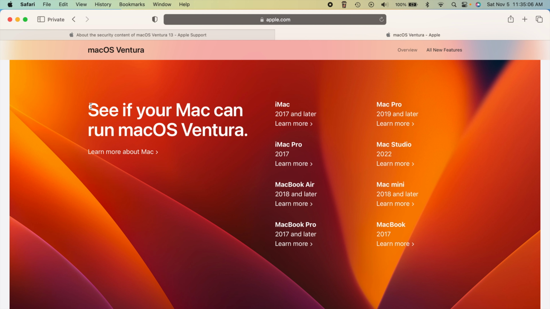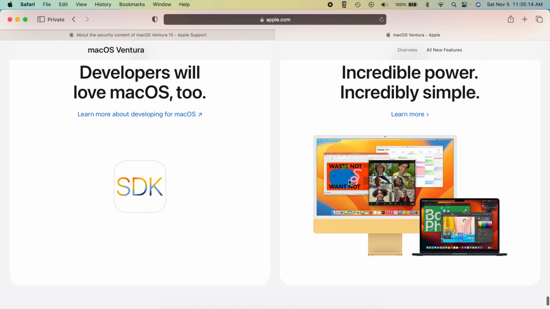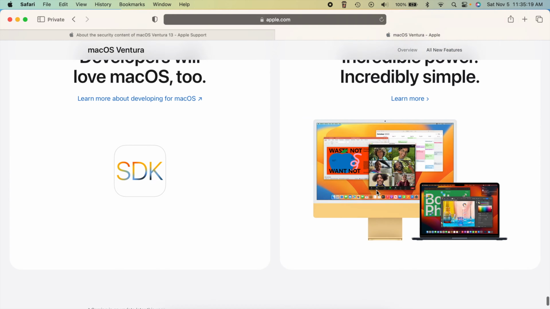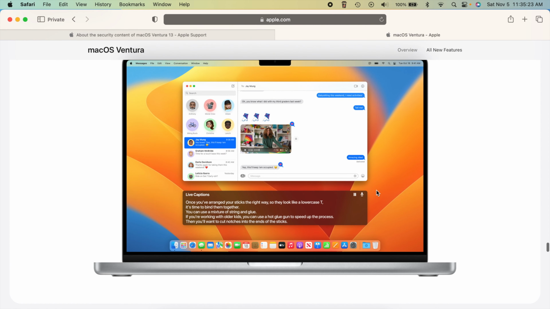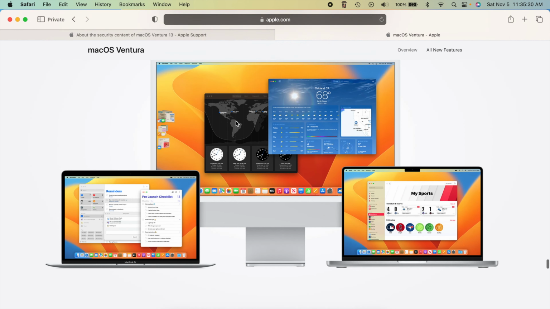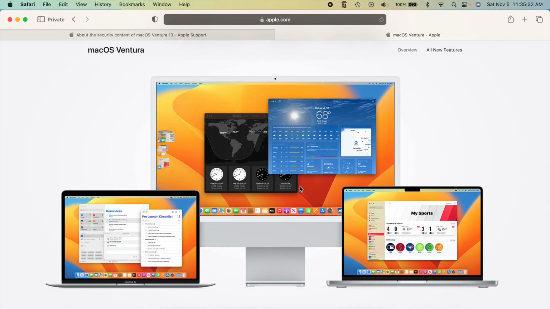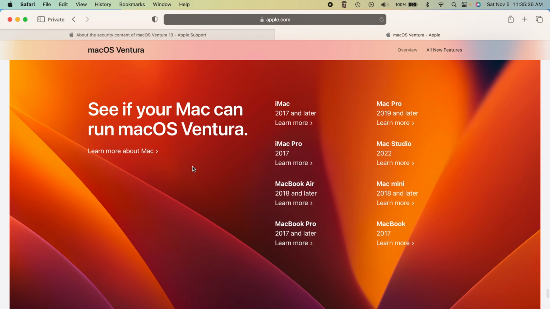Also in Safari, we now have Live Text. So if your computer supports it, you can highlight something, right click, and you can do translate. So that's pretty cool. This also works with pictures. So if it recognizes a picture, see if I can find one on here. Maybe this one will work. Nah, it's not really working as intended, but you can highlight text on photos as well, and it should figure that out for you. So that is some new things here in Safari.